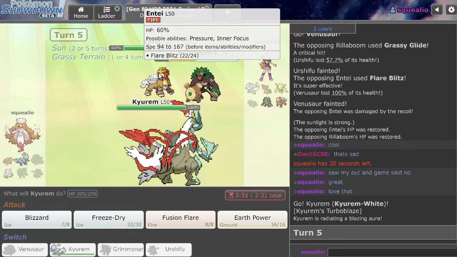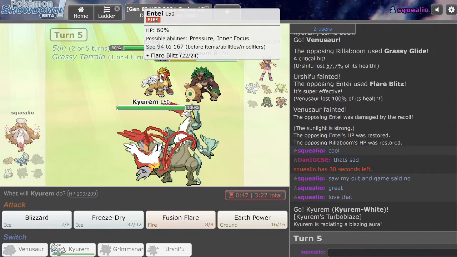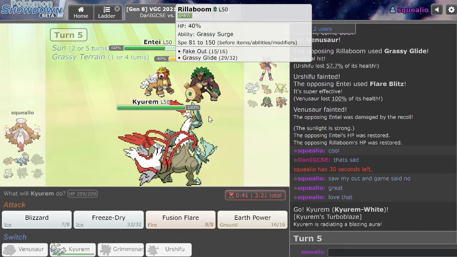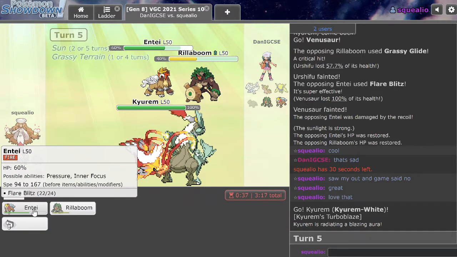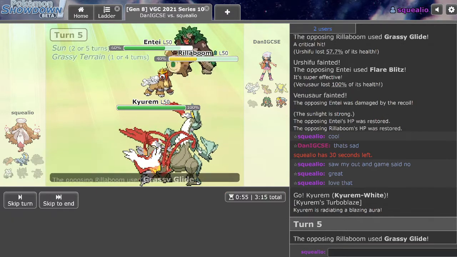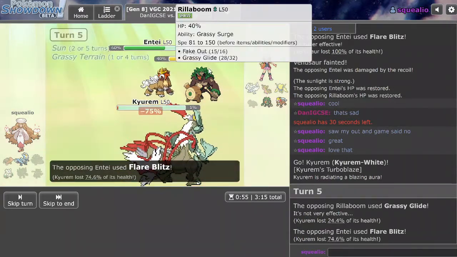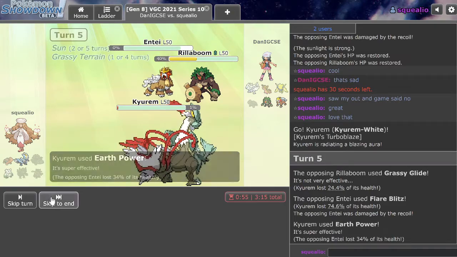The play there is to Sag Venusaur to Flare Blitz. I'm actually surprised it's not Sacred Fire, but I guess you don't want to miss. You don't really care about the chip at that point. Yeah, I have to Earth Power Entei here. Grassy Glide does 24. Okay. Oh, you're scarfed and faster than me. Great.